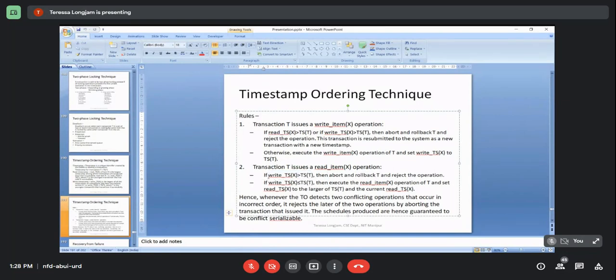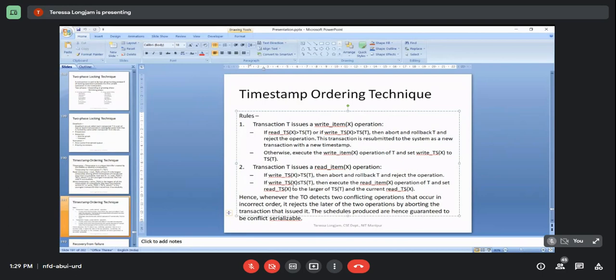If write TS(X) is greater than TS(T), that means a younger transaction already wrote the item X. Then abort and roll back T and reject the operation. Same thing again: after aborting and rolling back, it needs to be resubmitted later on with a new timestamp.